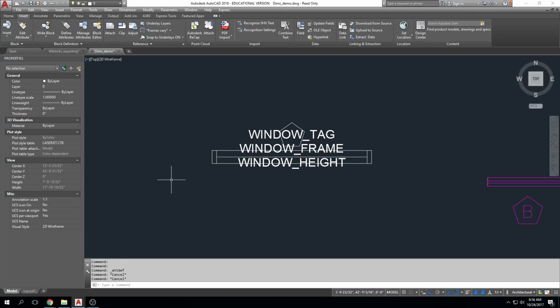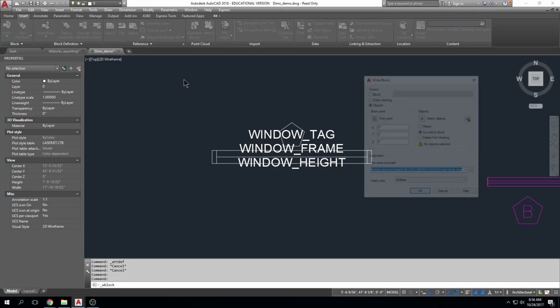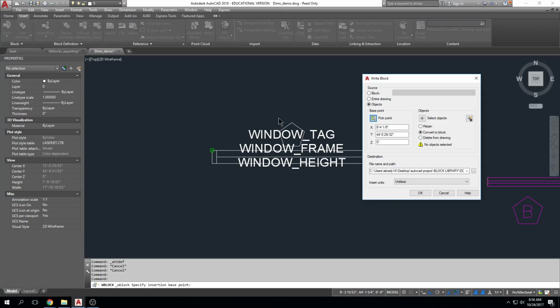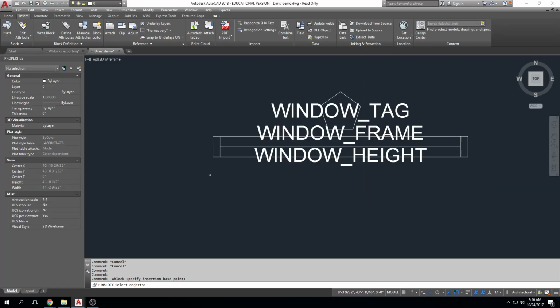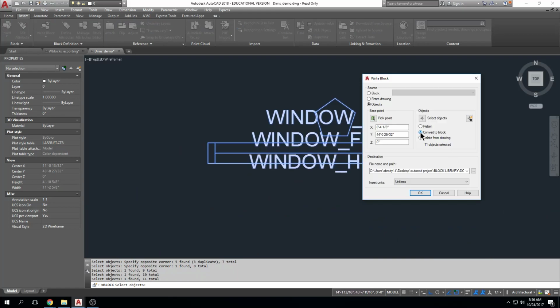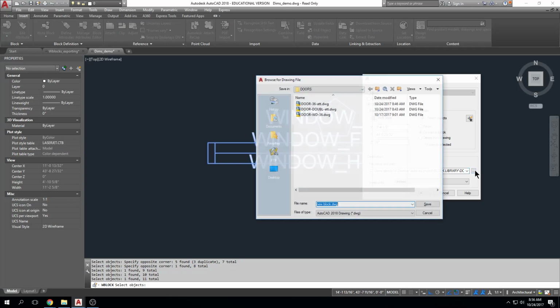Okay, time to block these and to kind of make them all function. I'm going to go to W block. Okay, and pick point. We're going to pick a point on the block that will help us place it. So maybe this corner, click, select objects. So I try not to get the attributes first. I try and grab all the geometry first. And then I click once, click twice, click a third time, enter, convert to block. And I'm going to save this out, not in my doors, but in my windows. Window dash metal, and this will be 72 inches, and it will have an attribute.